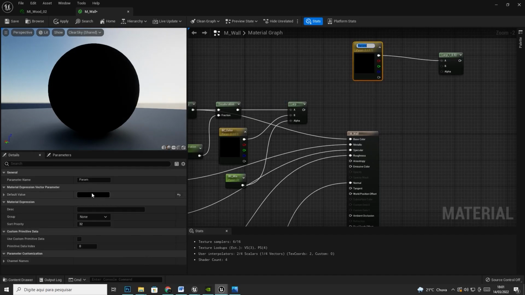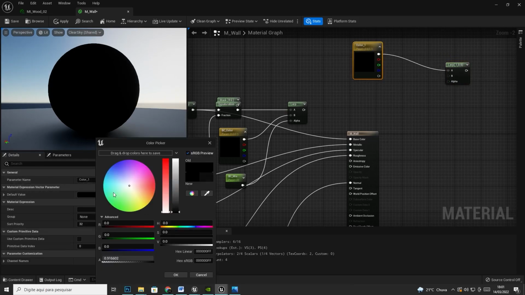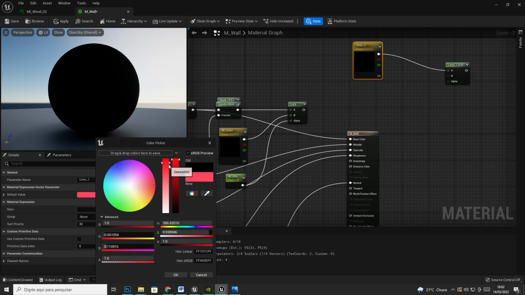Let's convert to parameter, and I'm gonna call it color A. Color 1, yeah, color 1. All right, let's paint this in red. That's it, yeah.